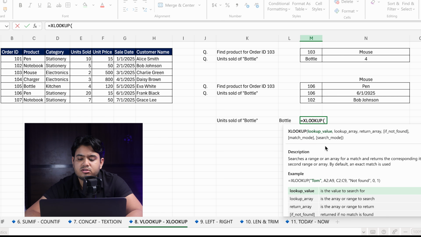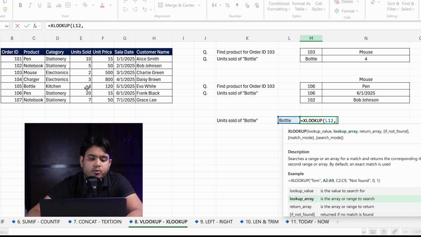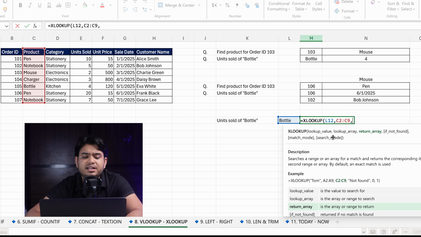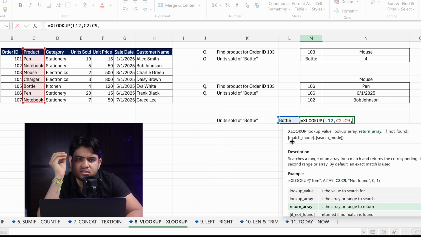For XLOOKUP I am selecting the lookup value. Lookup value means the value which we want to find in the table. Then next is our lookup array. We need to find this in this column, which is bottle. So in this column we are finding it, comma, return array. Array means your column.